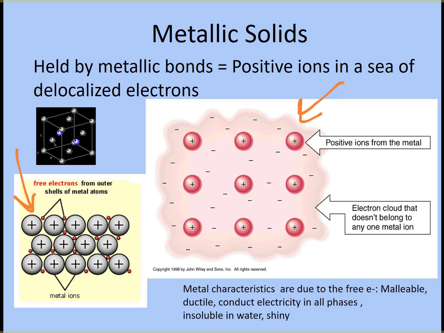It's called an electron sea model because the cations are imagined floating on the sea of electrons. It is the delocalized electrons that give all the metallic properties. So why can you take a hammer to a metal and bend it? It's because the cations float, and so the metal will distort and bend instead of shatter because the delocalized electrons are free flowing. Why do they conduct a current? It's because if you put a conductivity probe in here, these electrons can move. So they can travel up and they can travel down, and they can carry a current.